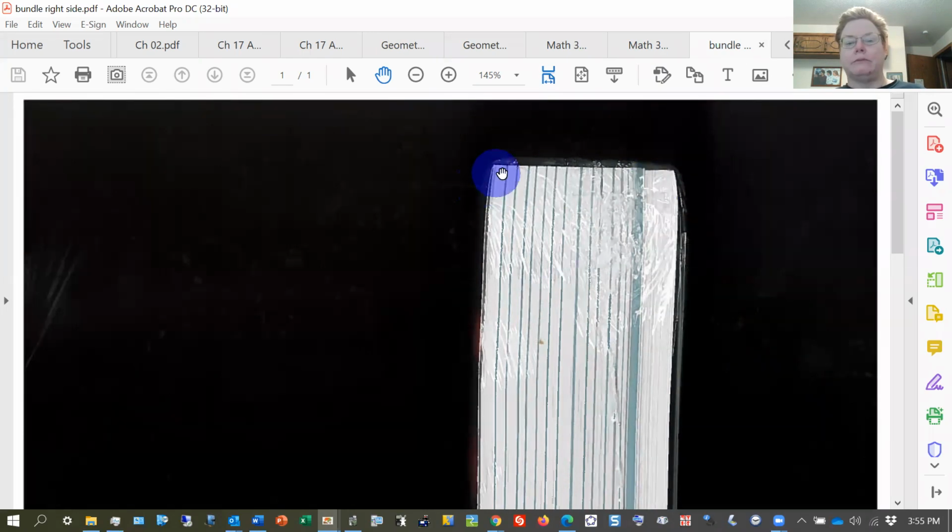And there's like 12 or 15 chapters in this book. And at the end of the algebra book are the pages that have the last step, the final answer for all of the odd numbered homework problems. And after that is where the geometry book starts.